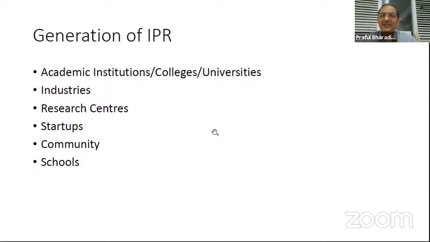So looking at this scenario, the government has understood that unless we try to support these institutions, research centers, and industries, so that they are getting some funding or some other support which is required for the development of IPR, we may not be able to match up with the global requirements. Though we are a knowledge-based country and it has been accepted, we need to have a good support system, and therefore this has come up and it is being practiced since the last 5 years. We have seen a lot of development taking place.